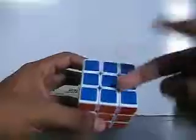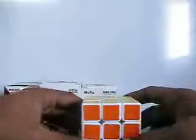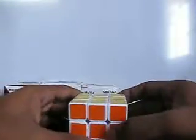Now the Fangshi stickers, I didn't like them. I'm used to the Dayan sequence where the blue is darker than the green. It is the other way around in the Fangshi, so I was forced to change the stickers. But the Fangshi has been pretty good. I was able to break my personal best, in fact. It was 12.76 originally, and I was able to get a 12.48 on this, and my best average of 5 has been 15 point something. That was also on the Fangshi, so it's been pretty good.